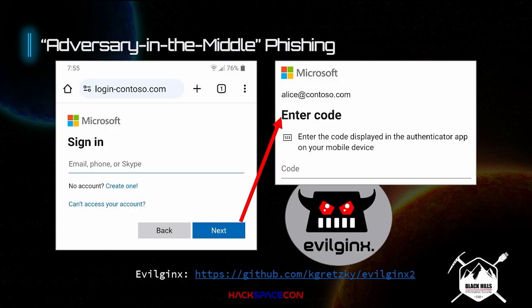And when Alice completes that multi-factor authentication, that will be sent to the server. And the next thing the real single sign-on portal will do is issue a session token. And that session token will be captured by our adversary in the middle server. And that session token is important because the session token is how every web application on the internet works.